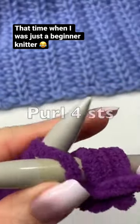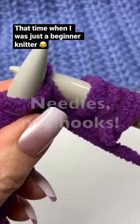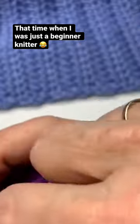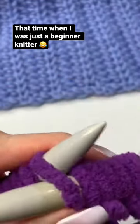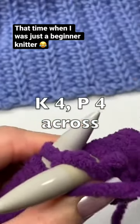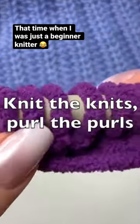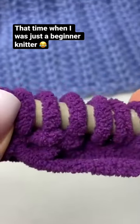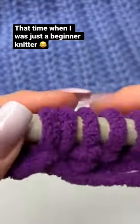So I'm going to yarn over, insert my hook, bring it to the front, push it through, and then do 4 of those. And I'm just going to knit purl all the way across in groups of 4. I'm going to knit the knits and purl the purls. So there's 4. So I have 1, 2, 3, 4 knits, and then 1, 2, 3, 4 purls.